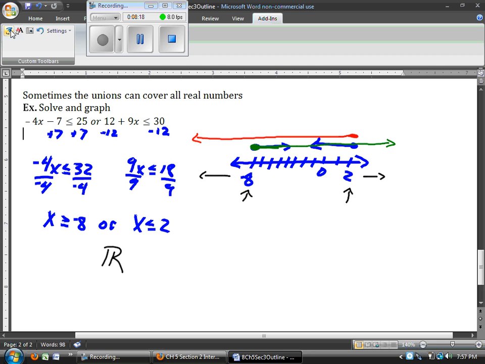Right? And yes, for those of you asking, if this happens on a test where it covers every single number and you don't put all real numbers, it is incorrect. This is your answer, all real numbers. Okay? You will miss about half a point, something like that. Probably make it a point since I'm pointing it out to you right now, that if you don't have it down there, it's incorrect. So that's all of unions.